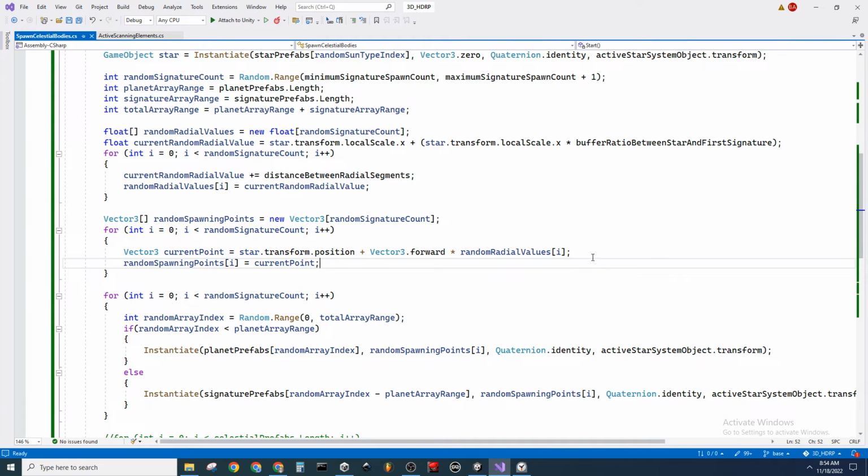So up here I've got to consider, okay, the Vector3 point is going to have to rotate.